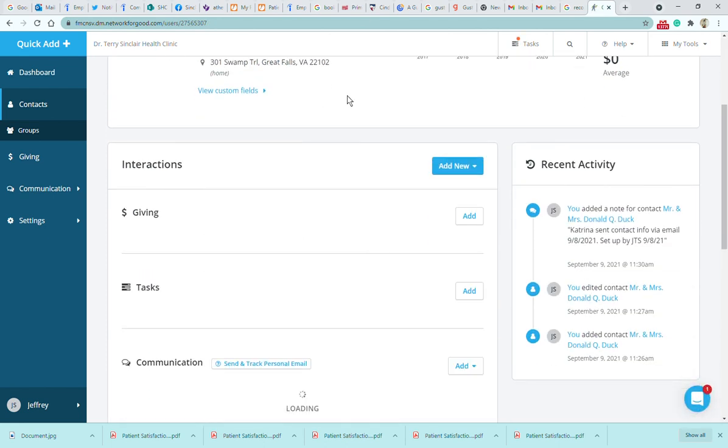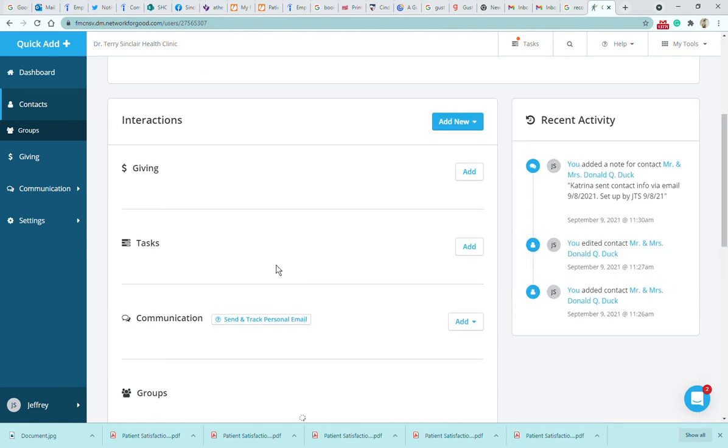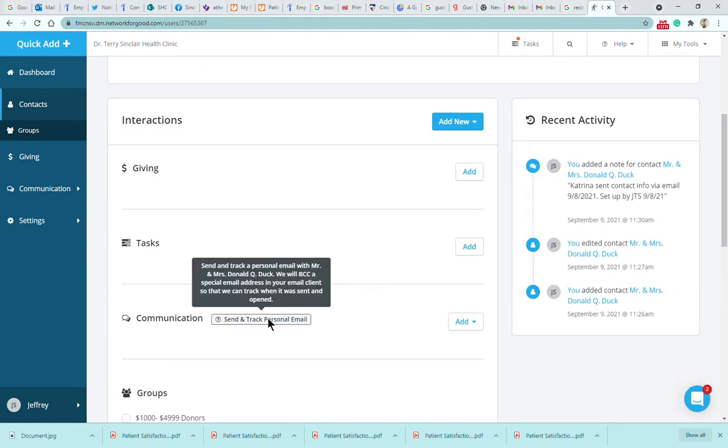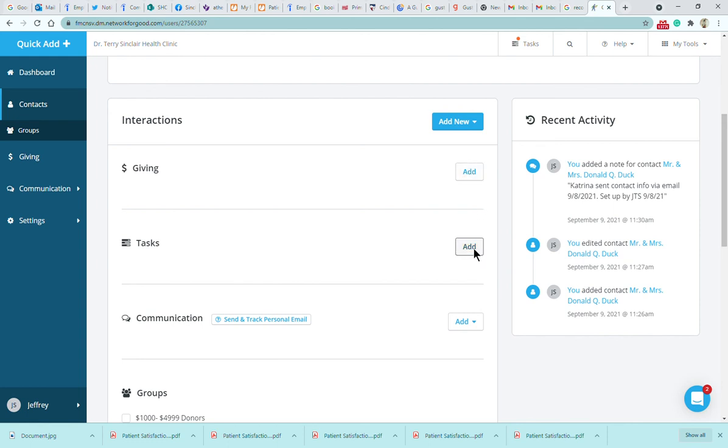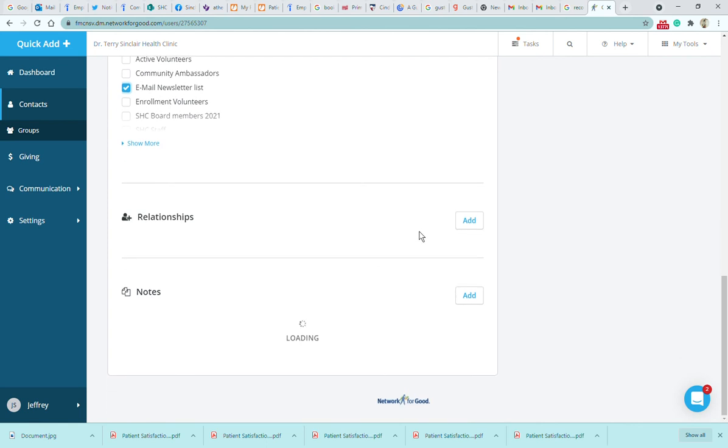And I'm back here. And again, from here, from the contact record, you can do everything you need to do, right? Send a personal email, add donation, add tasks for you or other members of the team. Remember, there's only one login, so if you're adding tasks, no one's getting them. So go into to-do in the Outlook format and add tasks or things to the to-do lists. That's the way you do it.